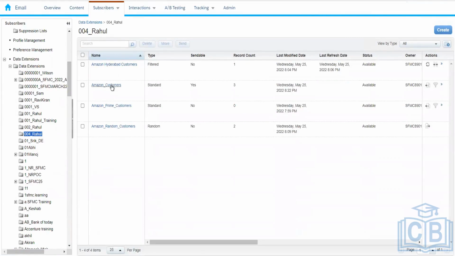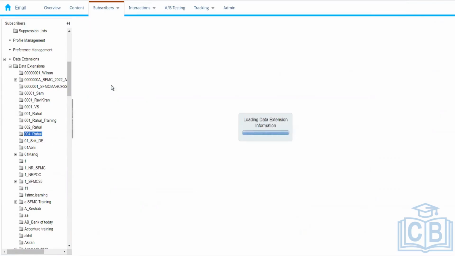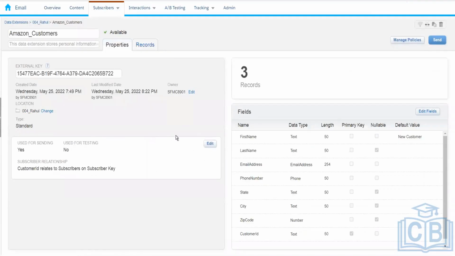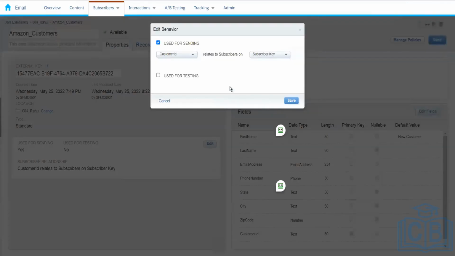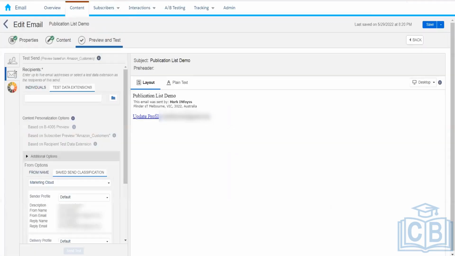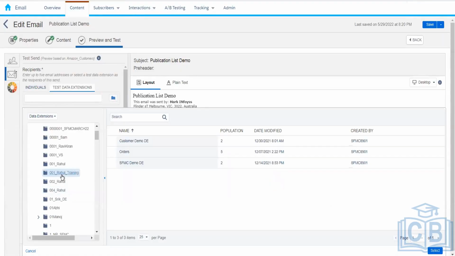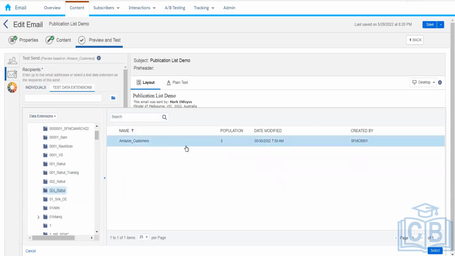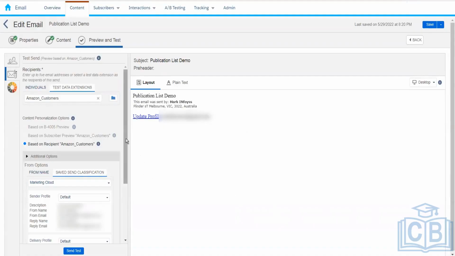Now, use for testing is false or no. We'll have to check this box and click on the Save button. I'll come back over here again and click this. Now this data extension is visible for selection because we have made it testable.